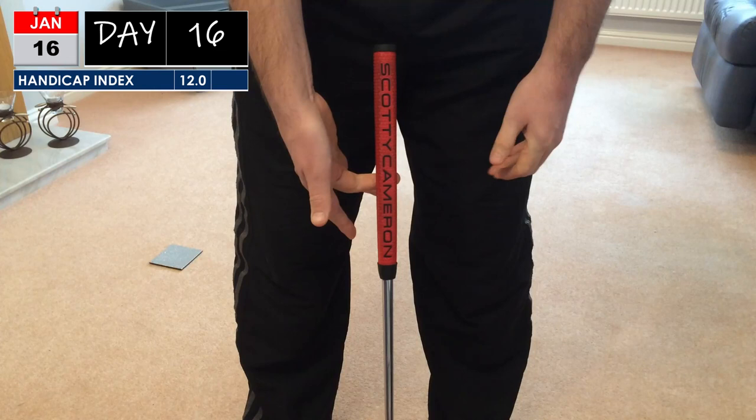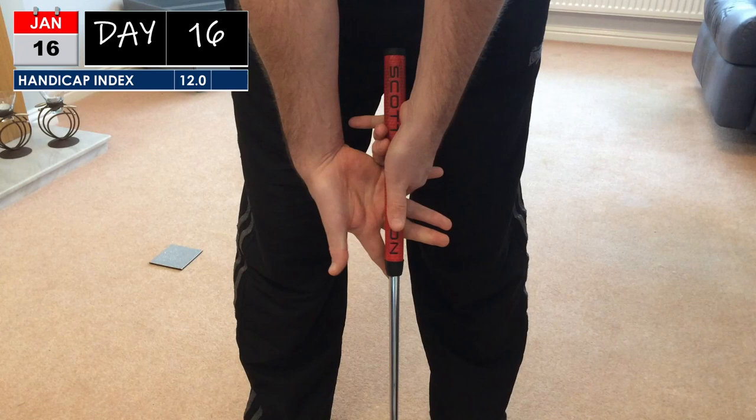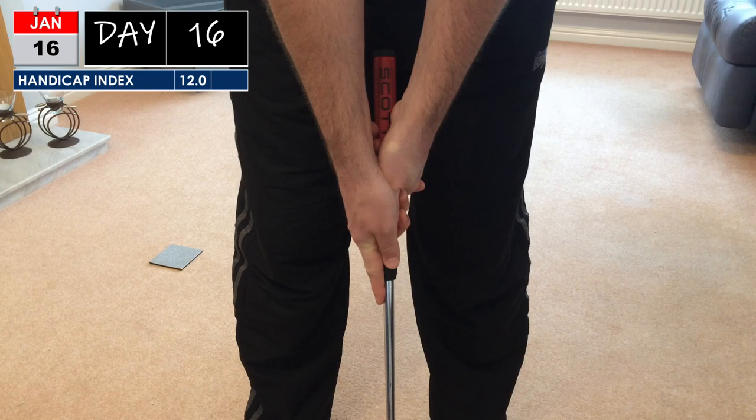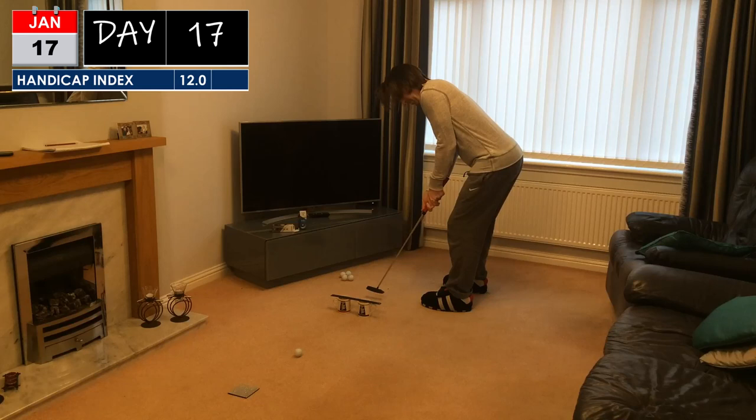It's super simple. Basically he says you should be gripping the putter along your life lines - these lines here through your palm at the base of your thumb. This is basically the opposite of what I'm doing with my irons. So when I'm gripping the putter I take my left thumb, place it on the grip and lay the lifeline along the shaft of the putter, wrap the fingers and grip, and do the same with the right hand. I lay my right thumb along my left onto the shaft, then wrap the fingers and grip, and I still like to have my index finger pointing down the shaft - and that is essentially the grip.